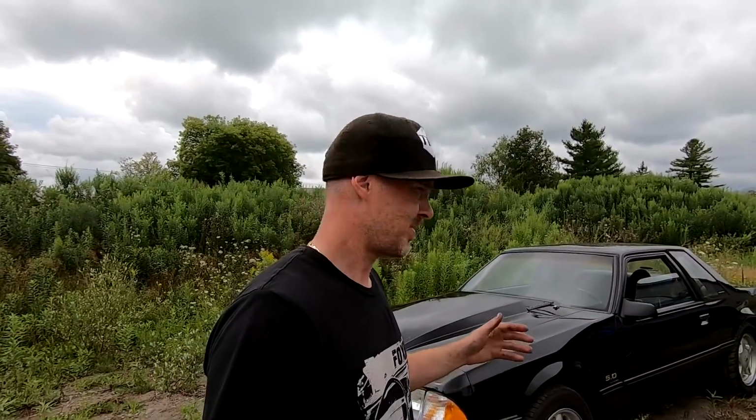Makes really good power. I found the dyno sheet the other day, so without the nitrous, it was making about 352 to the wheels. And with the 125 shot, it was making 399 to the wheels. So again, there's only 1500 miles on this motor, if that, since it was built. So there's a lot of life left, needless to say. So I was thinking about keeping the drivetrain, using the yellow car. I was thinking about maybe even taking the motor that was in the yellow car, the clean 93 engine, and putting it in here and making this more of a stock nice little driver for myself or for somebody else.